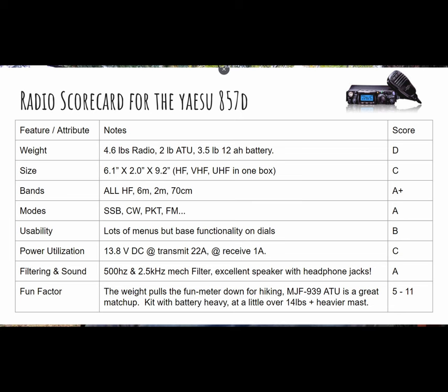So one of them is the tuner button, which I hit whenever, especially for using a random wire. Another one is fast access to the key or speed. So I run 24 when I'm activating, just because it takes so long to get my call sign out. But if I'm chasing, I'll generally turn that down a little bit and try to match whoever the activator is, so that they can copy me.